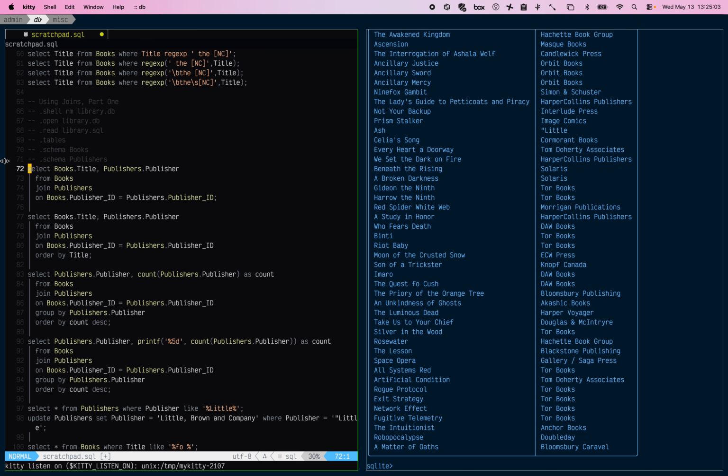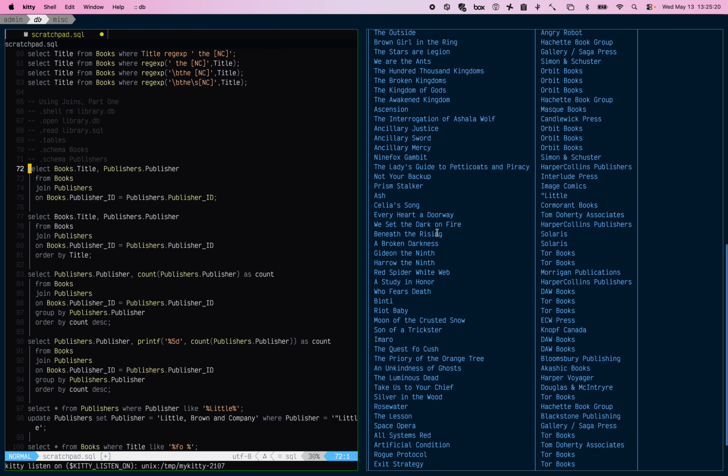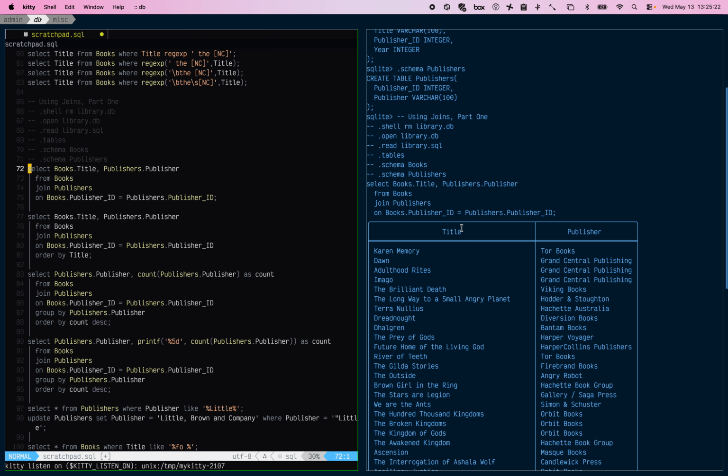Okay, so I've selected books title and publishers publisher from books and publishers on publisher ID equals publisher ID in the respective tables. And so I get the title of a book and its publisher.